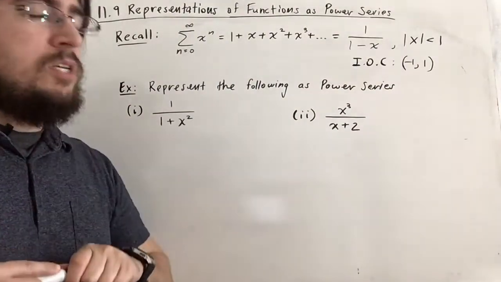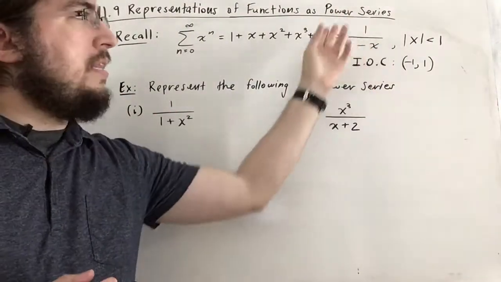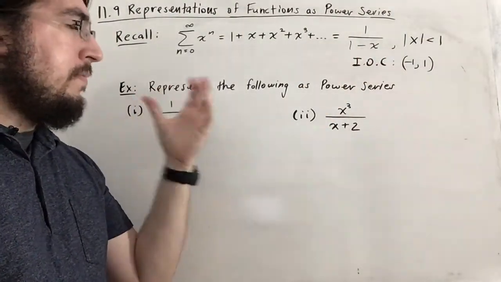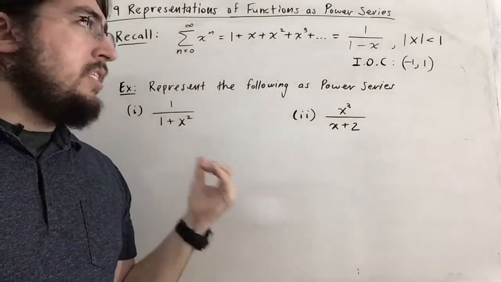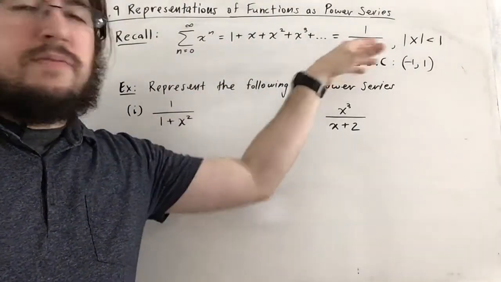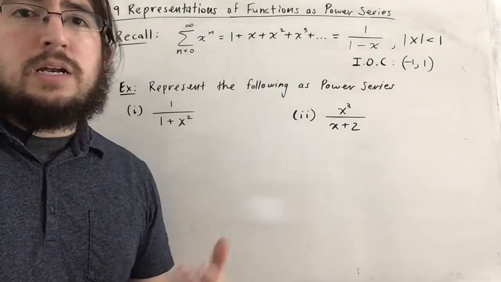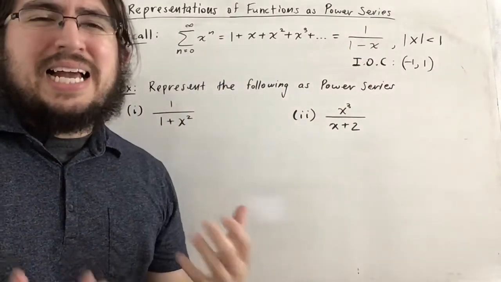So now what we're going to do is manipulate things that look something like this end result here and see if we can write it as a power series. And in doing so, the interval of convergence part will actually be pretty easy. And I know that's something we kind of focused on in 11.8 a lot, but here with this in mind, it's actually not too bad.